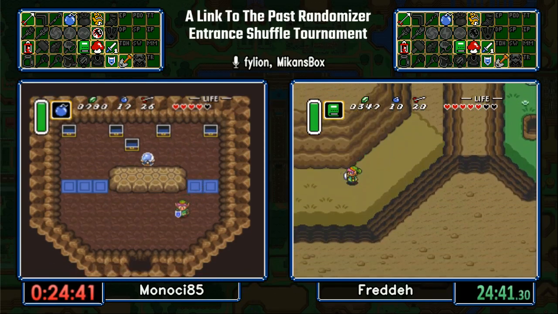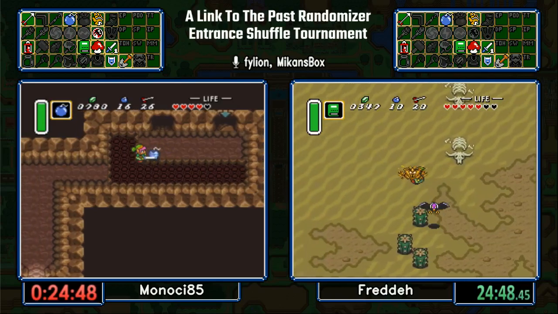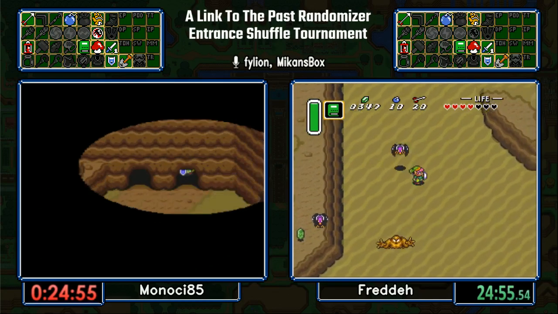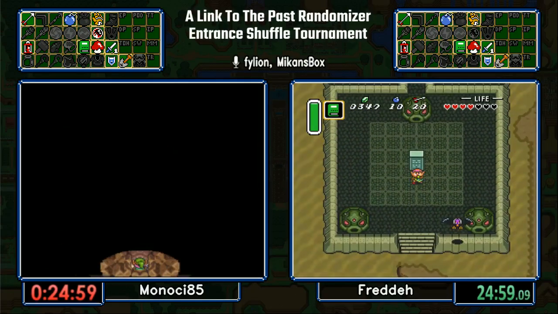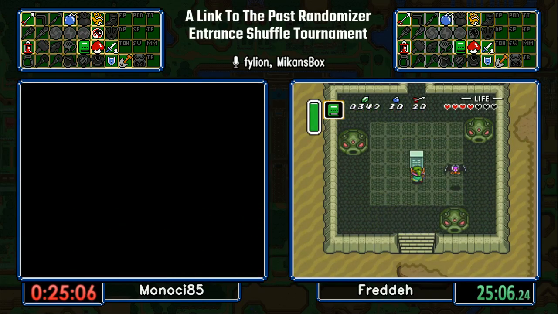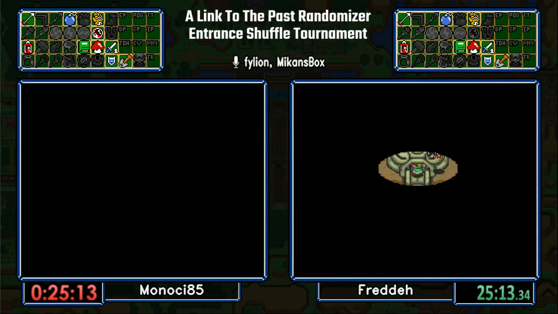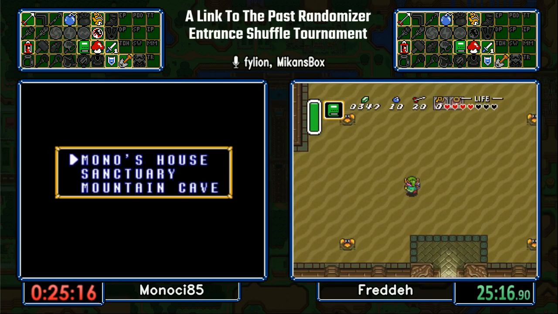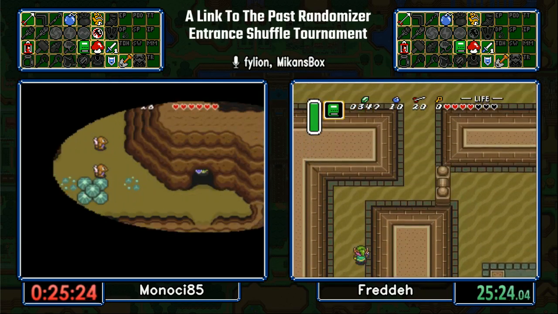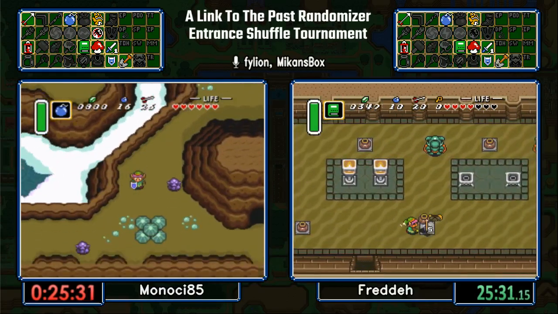Looks like Freddie's opting to go check out Desert with his book instead of heading towards the southeastern lake. So we've seen Turtle Rock, so whatever is here he'll be able to at least check some of. And it's just a single green rupee on the ledge, so hopefully no one picks that up by accident. Desert Palace is Desert Palace. So for those keeping track at home, that'll put Hyrule Castle where Turtle Rock normally is.